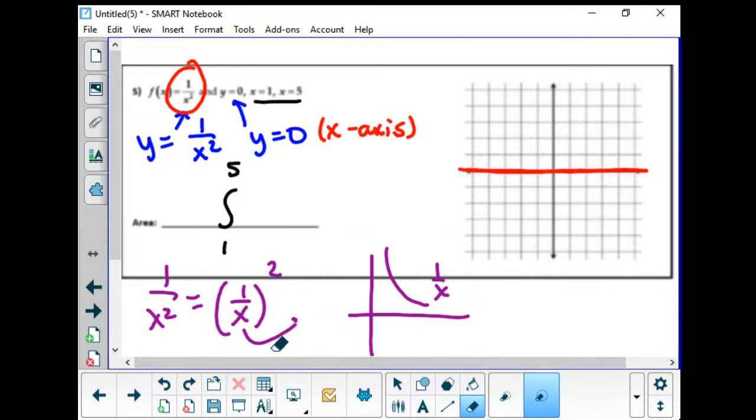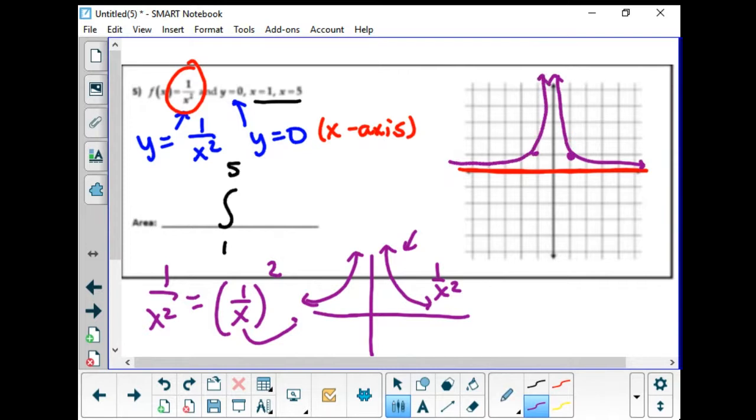So I'm going to take that away and redo the 1 over x squared function. It looks like that. It's 2 of these curvy branches, one in quadrant 1 and one in quadrant 2. There's a vertical asymptote and a horizontal asymptote. The piece we're interested in is this one, because we're interested from 1 to 5. One of the points on 1 over x squared is 1, 1. So we'll have this curvy piece.